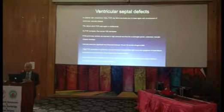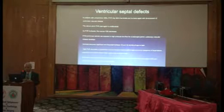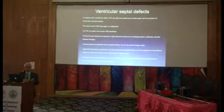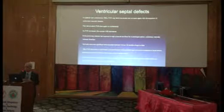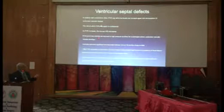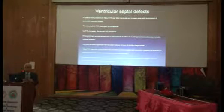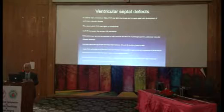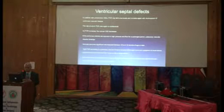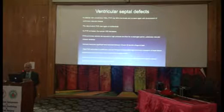In babies with high pulmonary vascular resistance, the rate of fall of the pulmonary vascular resistance is multifactorial. The rate at which the pulmonary vascular resistance has fallen and then starts to rise again is variable. It can be many months to several years. And it's really when the pulmonary vascular resistance starts to increase, let's say 5 years or 10 years later, that the flow through the VSD starts to decrease. And that's because the pulmonary arteries have been exposed to a high pressure and flow for a prolonged period. And that problem then becomes an issue beyond 12 to 18 months of age or later.